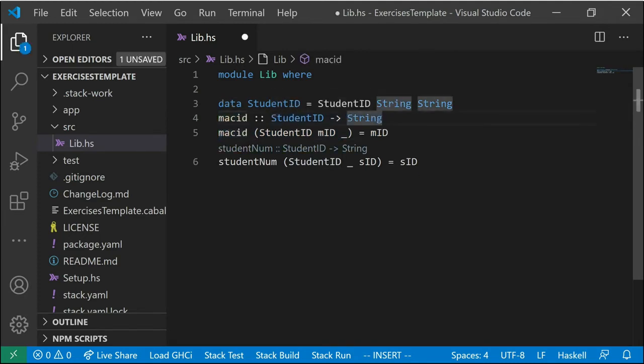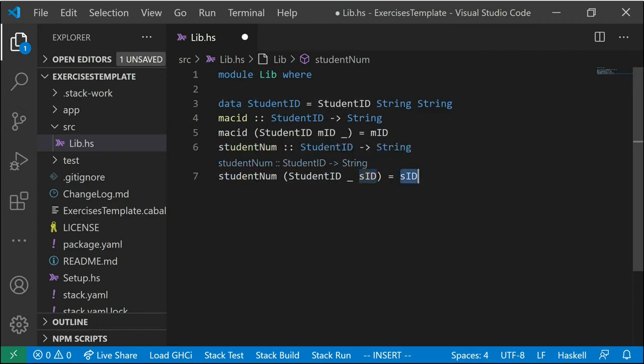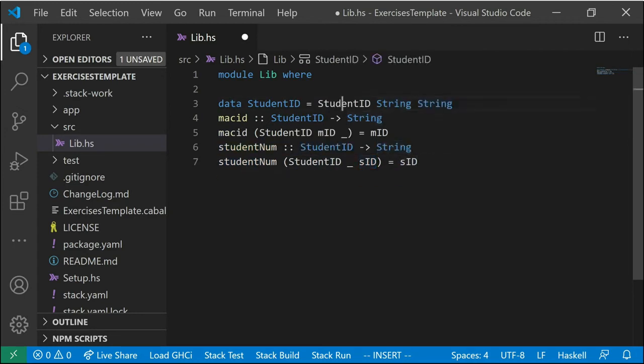Whereas the second string, we've written a function studentNum that pattern matches and pulls out the student number. So anybody reading this code could tell that we must be reserving the second string to represent the student number because of this function we wrote.